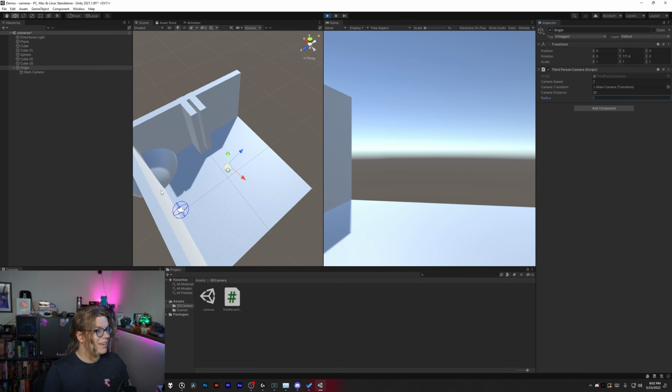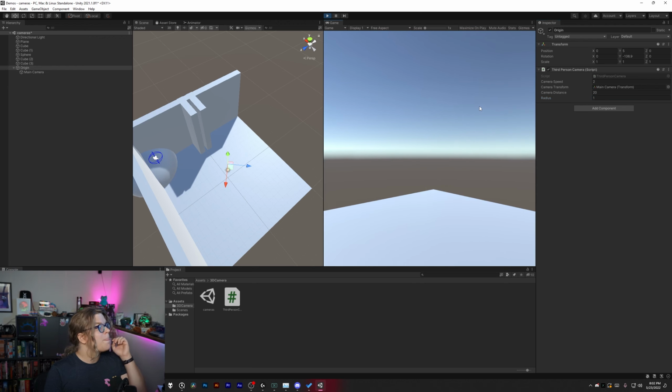But let's make it bigger, and now we can definitely see what's going on. And let's try rotating a little bit more. So the cool thing is, our position is above that sphere in the corner there, but we're still rotating around it because the bottom of our SphereCast is impacting it. So we're actually going a little bit above it, and it kind of adds this nice smoothing effect around corners as well.